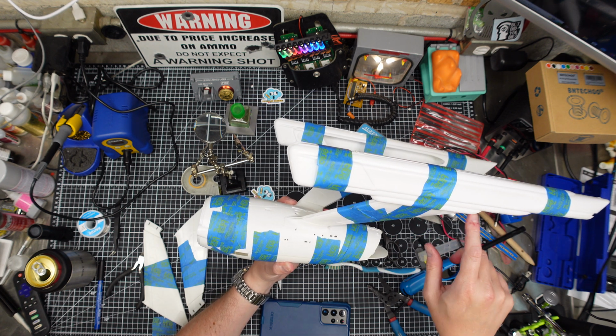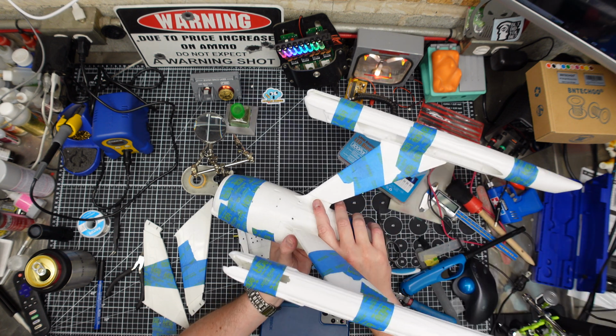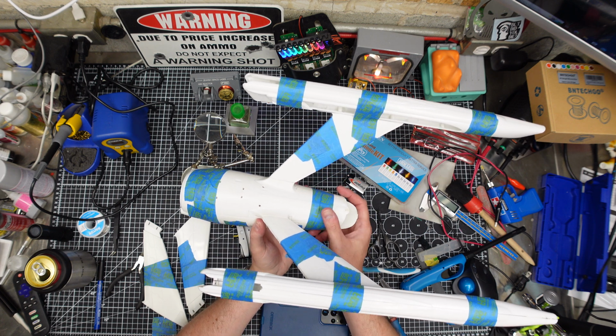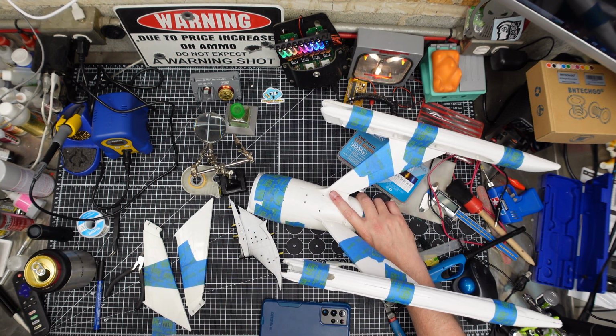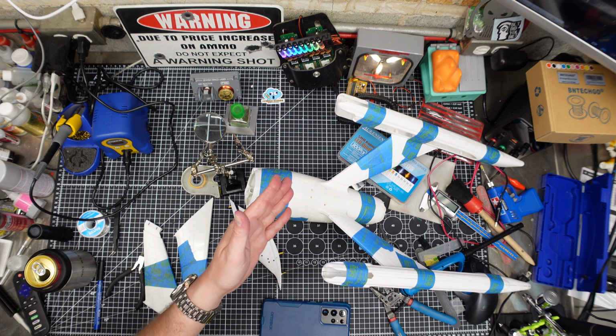I had to sand the pins a little at the top of the pylons where they go into the nacelles. They had a lot of flash. They had more flash than an episode of Live PD. There was a lot of flash going on there. So you just gotta sand and file a bit more than you used to with any other brand of model kit, or any other model kit, even probably from this brand.